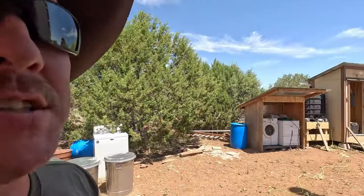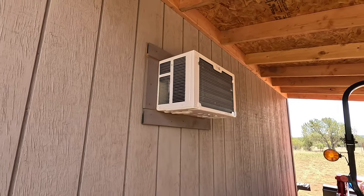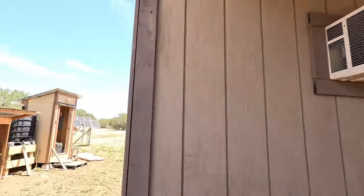So I got here yesterday afternoon. It's quite warm inside the cabin. And if you've watched my videos in the past, you know I've installed a little LG window AC unit in the cabin. Keeps the place nice and cool.